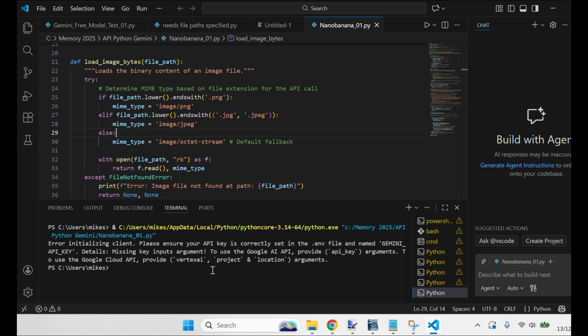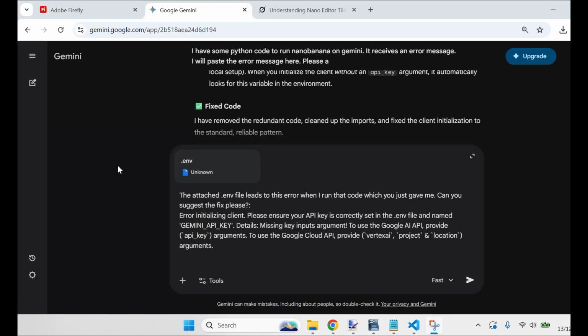I'm going to paste into Gemini my API key env environment file and ask it what is wrong with it that's causing this error message. Because I can attach a file to a prompt, I've attached my .env file, and then I say the attached .env file leads to this error. Can you suggest the fix, please?